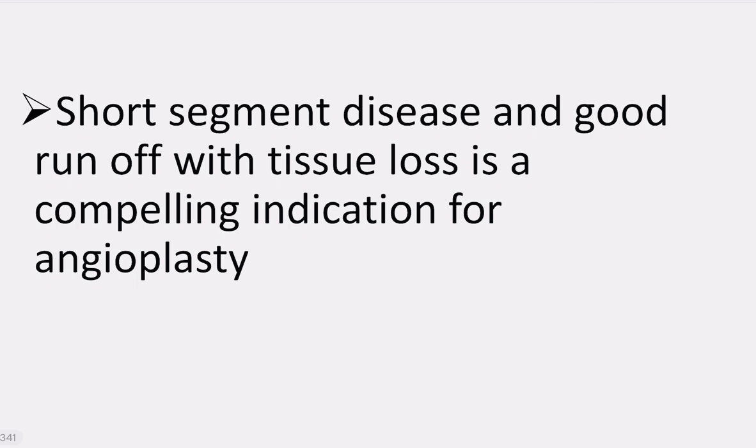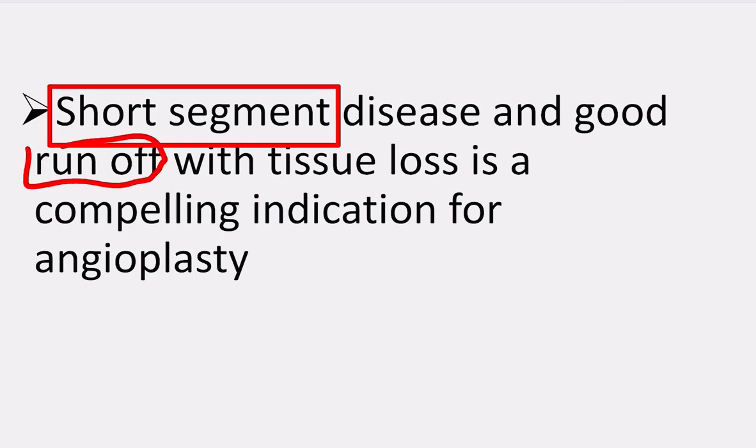Short segment disease and good runoff with tissue loss is a compelling indication for angioplasty. So we can do angioplasty when there is a short segment narrowing, first of all, and second, when there is good runoff, and there may or may not be tissue loss. In this condition, we can use angioplasty.